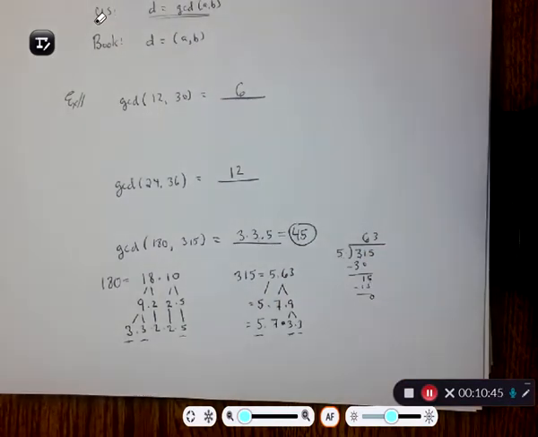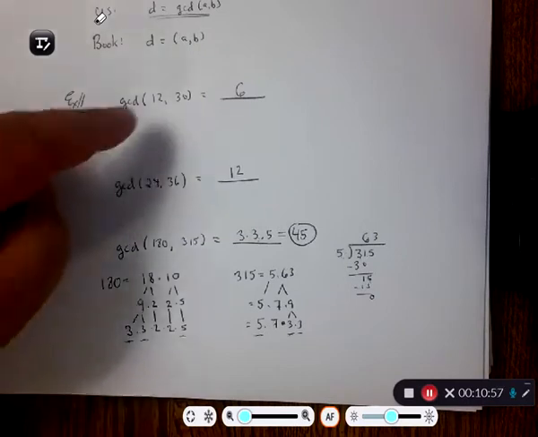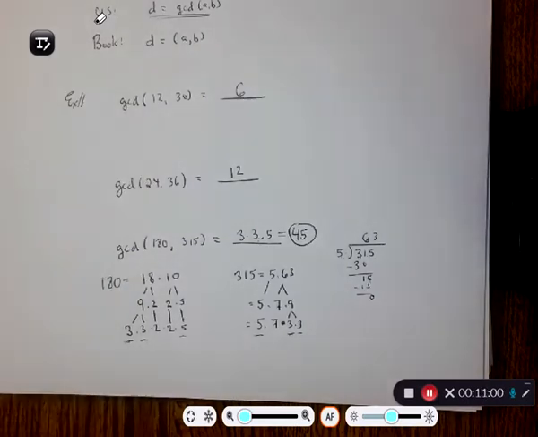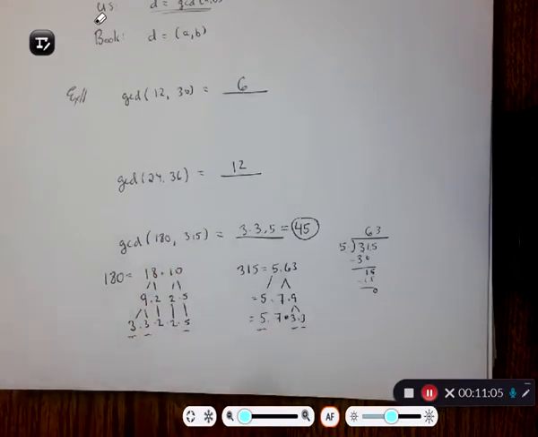And this is typically how we were taught way back when in the 5th grade, when we were talking about prime numbers and really getting into multiplication and the idea of prime factorization when the numbers are big. Now, a lot of them we can look at and just tell what the biggest factor is, but sometimes when they get really big, we do this. The problem is this is not efficient. This is how we were taught way back when, but there are more efficient ways, especially in this day of using computers. So there are better algorithms to actually find GCDs, and we're going to be looking at that a little bit later.